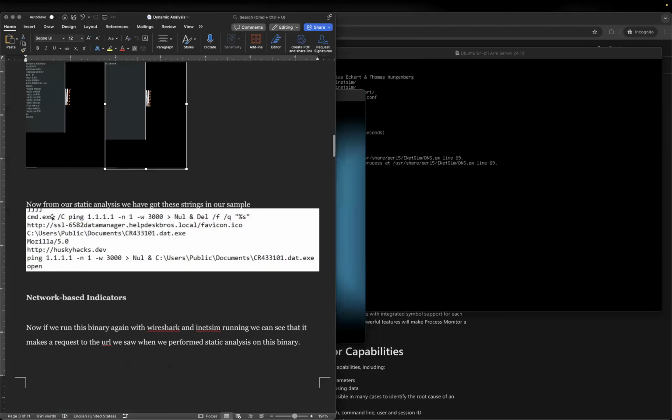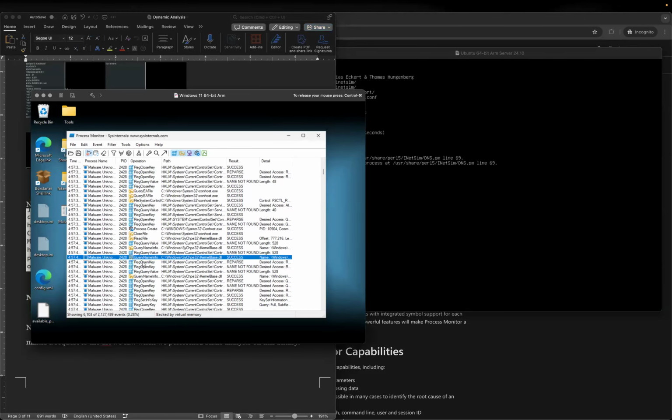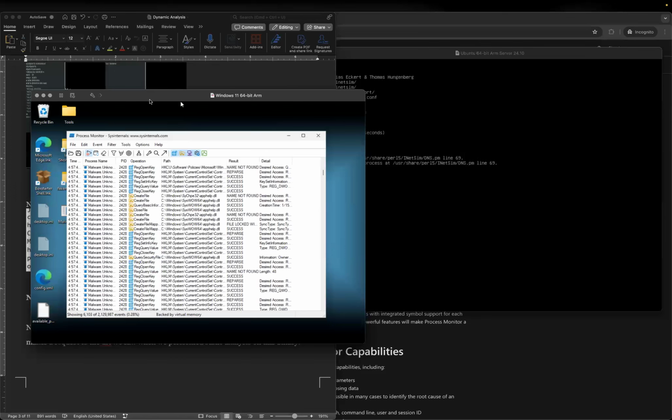Okay, so in this one is the first one. It will test the network connection. So if you are able to ping the internet, then it will perform a certain action. But if not, it will delete itself. Okay, so getting the directory, and for the path, maybe we're looking for the public documents, and it tries to create an exe file. So let's search if we can find it create any file under this directory.